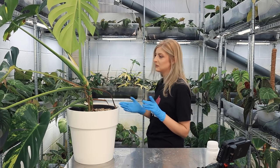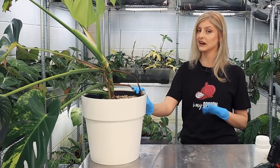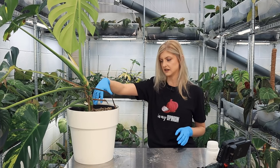But why is he here today? He's here today because I'm going to trim him. Well, I'm going to trim bits of crisp off. I'm not really going to trim him. I'm going to check the roots. Hopefully he doesn't need a new pot. I do think I have one lying around, but I'm really not prepared for it. So I probably won't do it. He's going to stay in the same pot. He's got pon in currently. Don't know if you can see that. Yeah, you can. You can see what's going on in there.